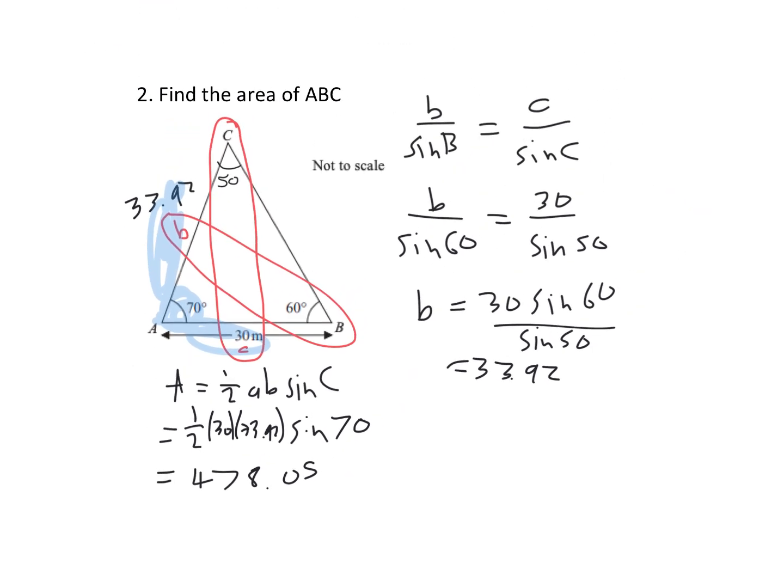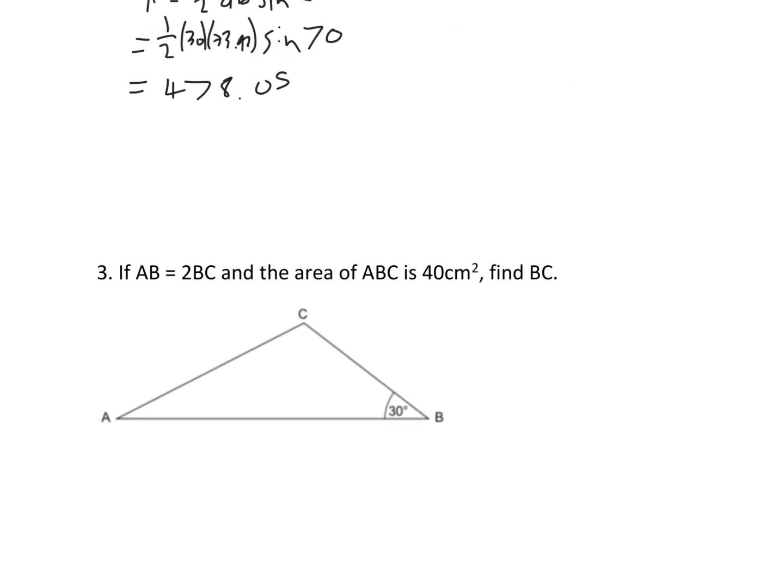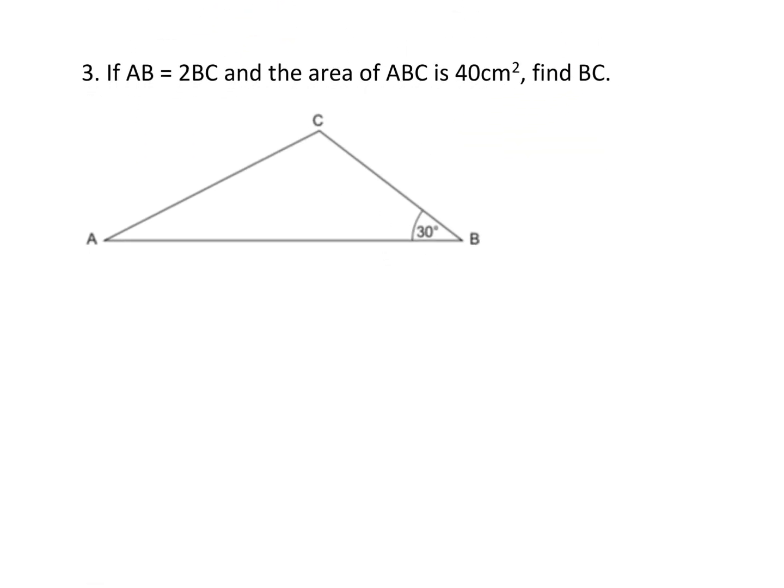Now, I suppose if you wanted to keep the formula nice and actually use the A, B's and C's, what you could have done is worked out, well, even so, if you worked out this side, you wouldn't have the other one. You'd have to do a lot more work. So you're best using one of these two angles. So they will effectively be your C, and then your A and B are the two sides that create that angle.